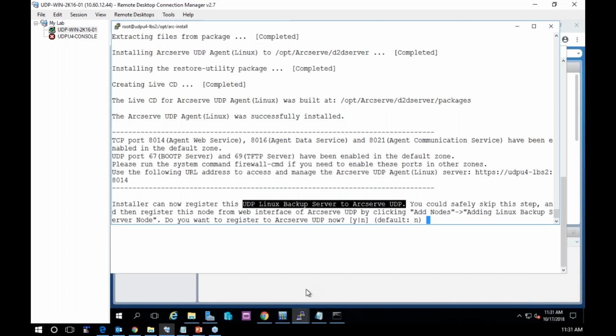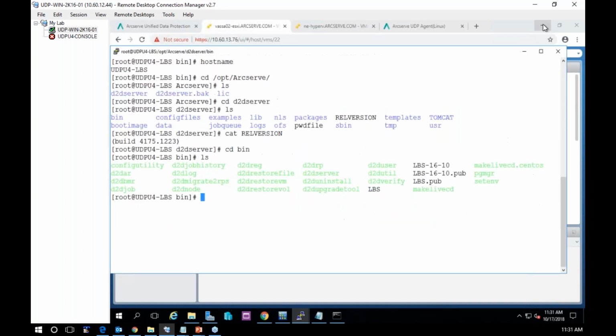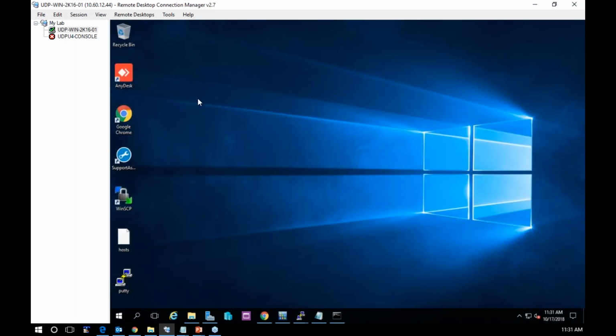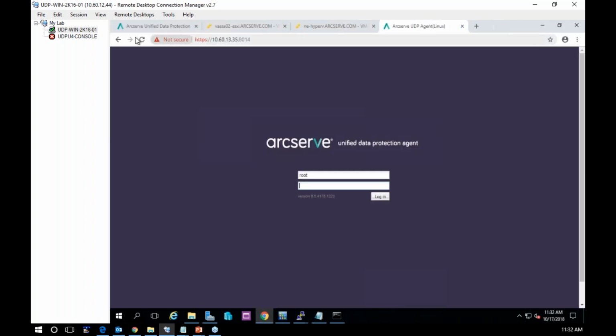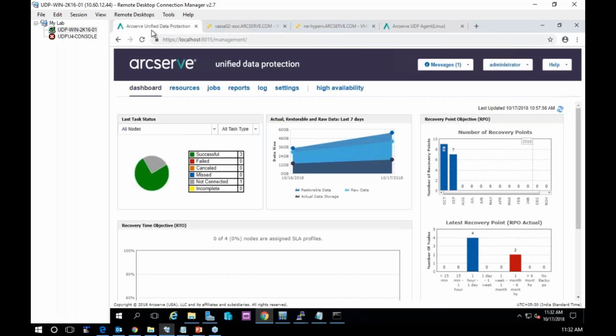So this machine that we see here is my 2016 server, which has got Arcserve for Windows already installed, and we have the Arcserve Windows UI up and running here.